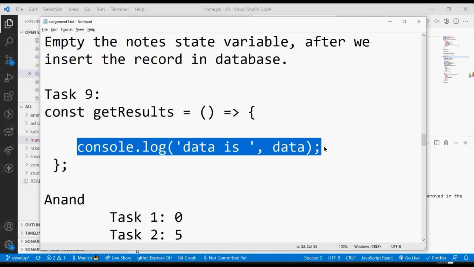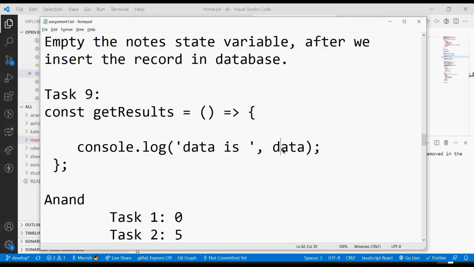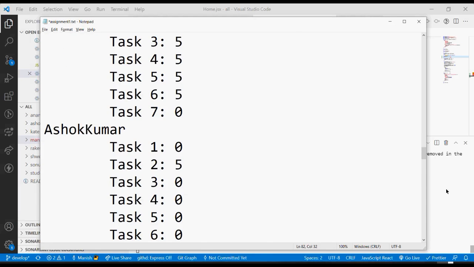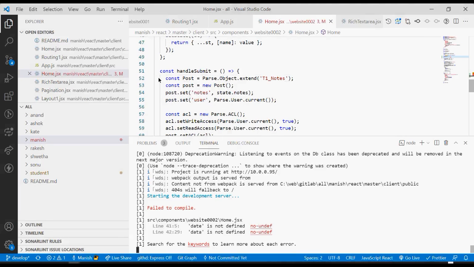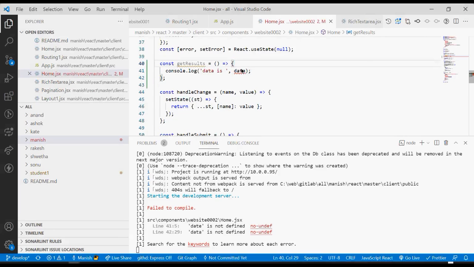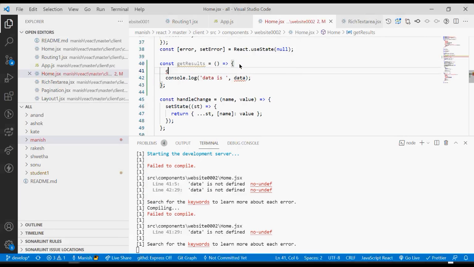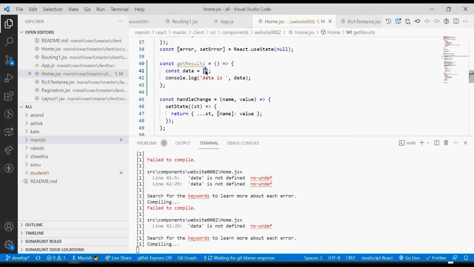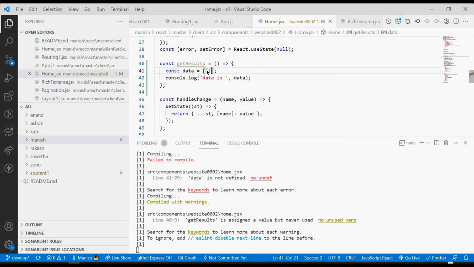I'm not saving it anywhere. I don't want the count. I just want the array of the results. So ultimately data should be the array, and each item in the array will be an object of the records. Whatever you have inserted in the database using this method, it will come here in array format, and I just want to see this data. Right now the data I'm putting is a hard-coded value, an array, and it should be an array of objects.